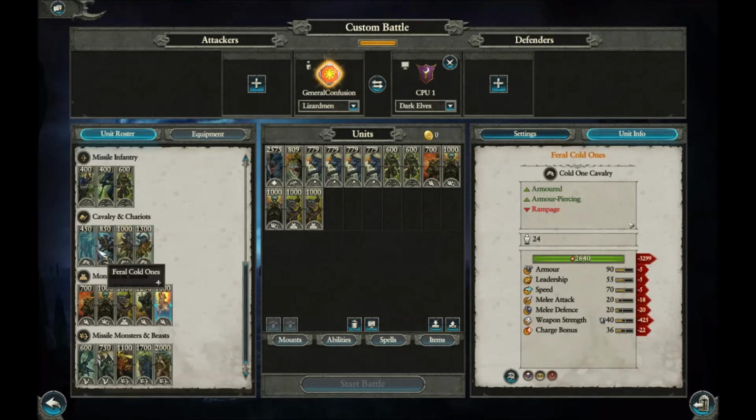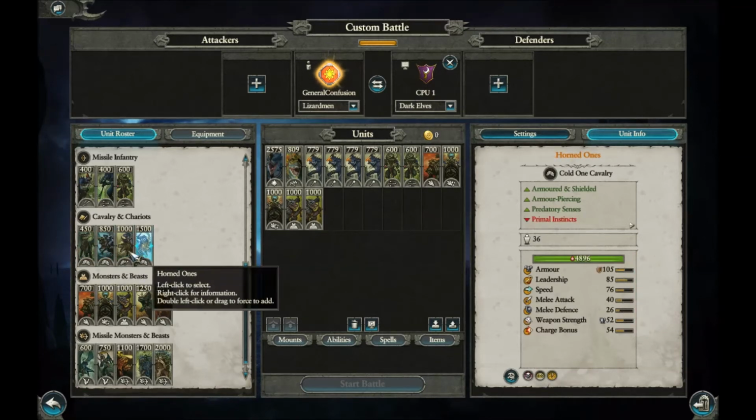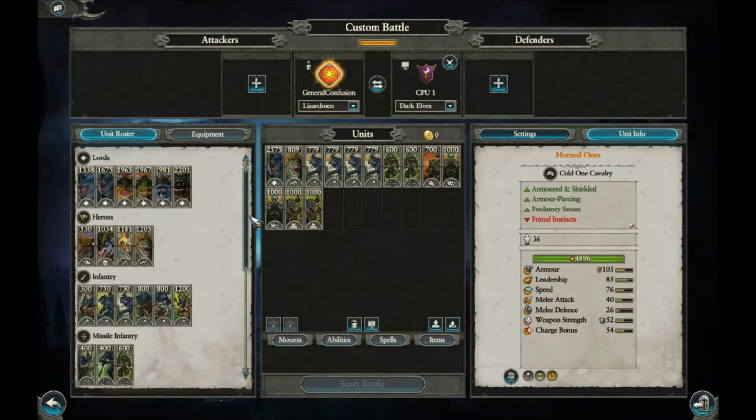Even their cavalry, all of their cavalry is 90 armor or above, and many of them are shielded as well. Most of them are shielded. So, very, very tough to take out with ranged fire. So that is the theme of the Lizardmen. Very tough units, very hard to deal with except by specific counters. So let's talk in detail a little bit.